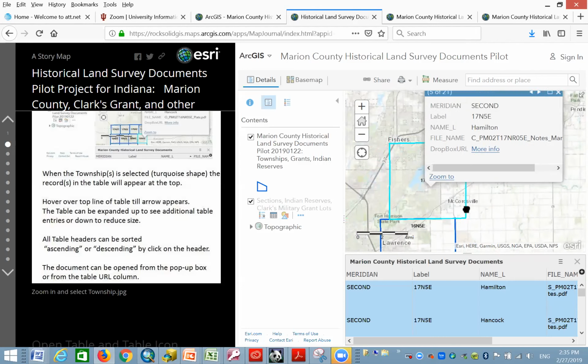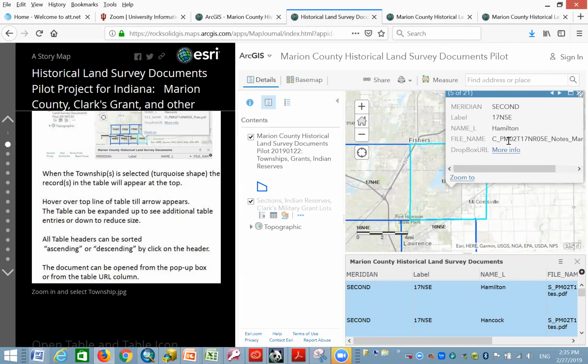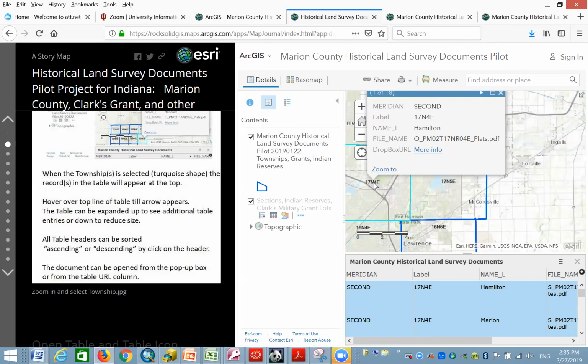So we're trying to make sure that when you click on a township, you get all the information that would be associated with that township, whether it's across county borders or not. And if the document relates to multiple townships, the same document will be associated with this township and this township, which is the case in this one, let me see here.